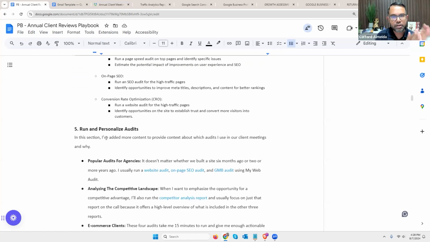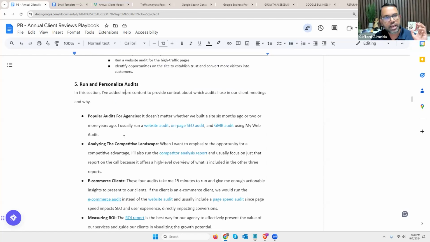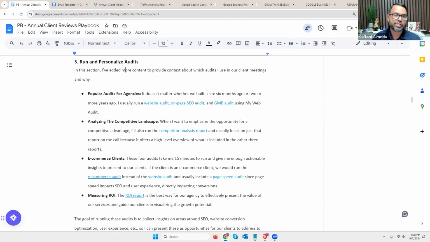Now, conversion optimization, like if you're working with e-commerce, the e-commerce audit works really well. Web design, same sort of thing, looking at the high traffic pages and then looking at it from that perspective. And each one of these have very simple examples. Now I'll move into the part about audits and how they work, right? So based on our data and in our agency, if you're running a web agency, the best audits to run are obviously the website audit, the on-page SEO, and the GBP.